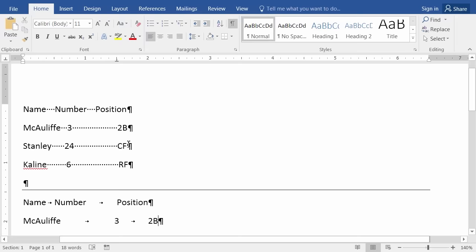Welcome back to Word 2016. New subject, form letters, officially named mail merge in Microsoft Word. And it's used for several different things that we're going to talk about. So maybe I have a list of patients at my doctor's office, and I'm keeping track of their names and the date of their last visit and what their complaint was on the last visit and what the doctor prescribed as their treatment and the balance due and things like that.